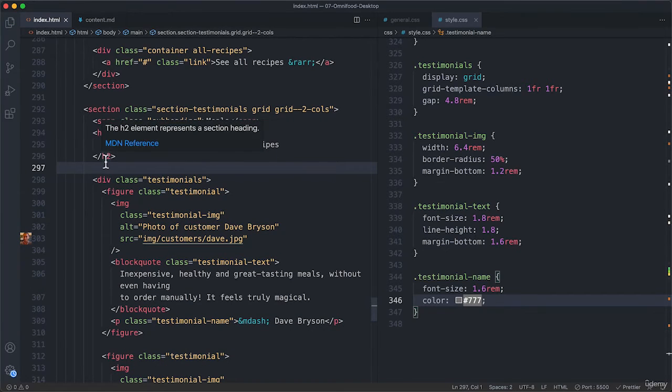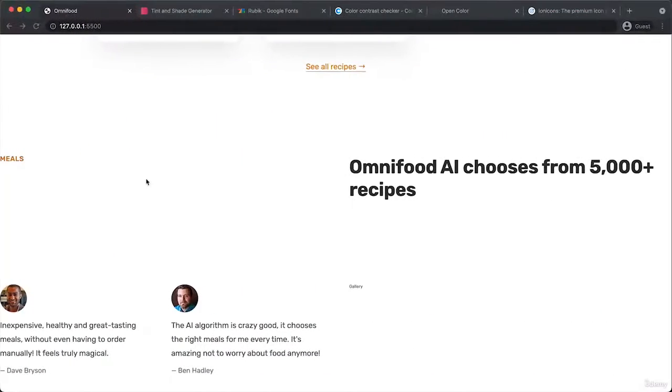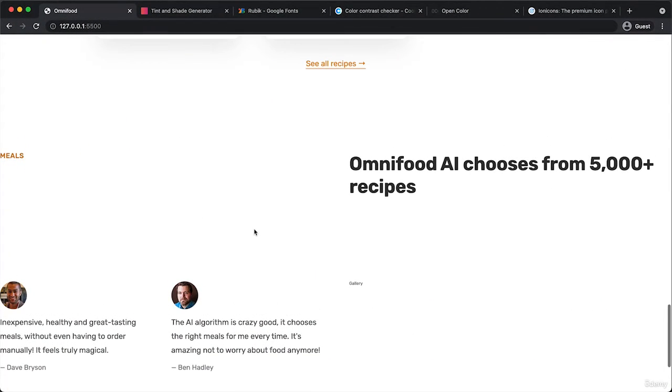Right? But now we actually do have another problem. And let me illustrate that to you. And so here you can see it. So now remember how we made this entire section a grid container, right? And so now the subheading and the secondary heading here, they simply became grid items as well, right?